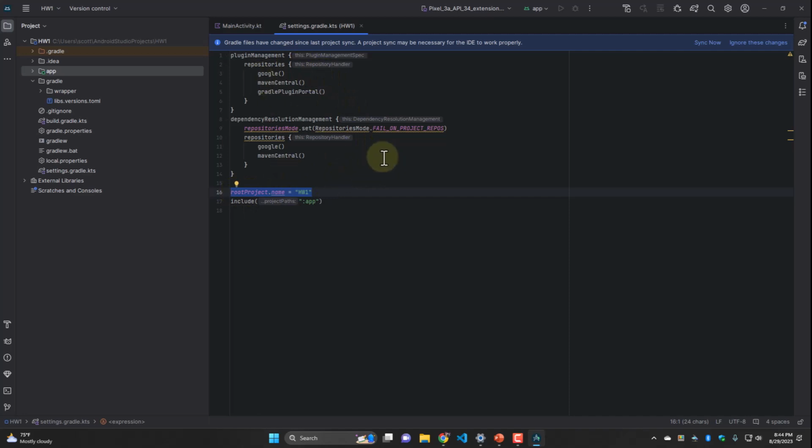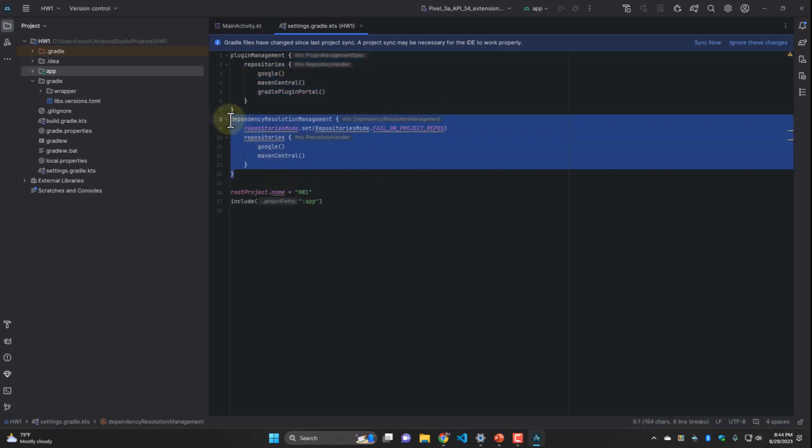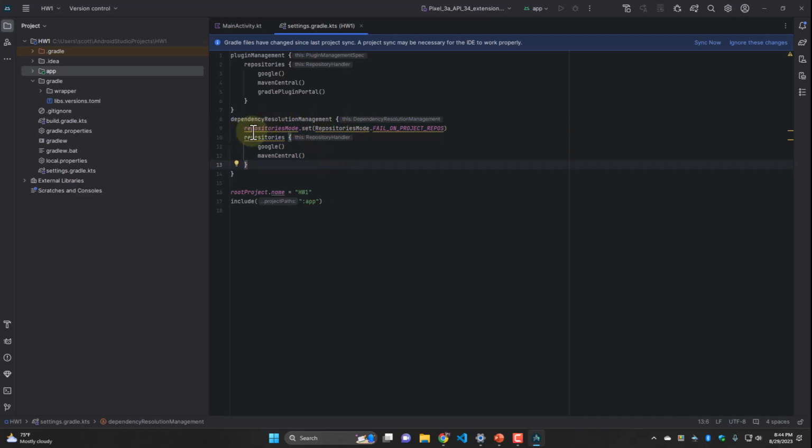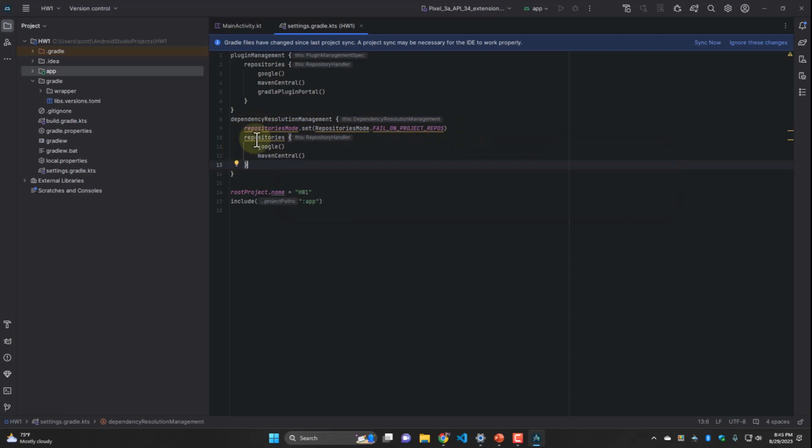And then the rest of here is just setting up which repositories we want to look online for our plugins and for our third-party libraries. So first of all, at the top, these are the repositories we're going to go and fetch the plugins from. Those are those two plugins that we mentioned before, the Android application and the Kotlin plugin. And then these are where it's going to find all of the third-party libraries that we're going to be compiling against. These warnings here, if I just float over this, this just says that these are incubating. The API in these isn't quite stable, so you may have to change that with a later version, but this is actually the code that you want to use.